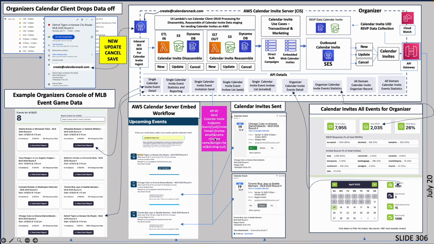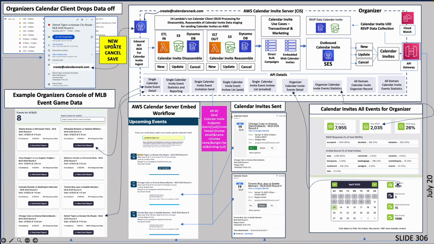this initiative for the game data being loaded in the top left from a Google Calendar into the AWS Counter-Invite server up here. And how that works in the game series is I've loaded the games onto my business or personal calendar. We're using a create command, create at countersnack.com. This is a demo system app that's hooked to the AWS Counter-Invite server.